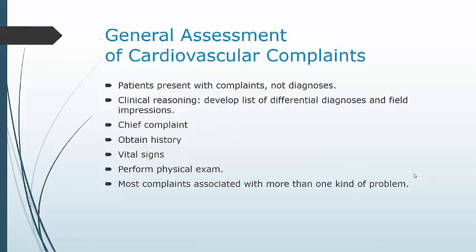You've got to be able to figure out and use a deliberate process to develop a list of differential diagnoses, and then that helps guide your decision making about your care and transport. It's really important to avoid jumping straight from a complaint or initial presentation to a diagnosis. You need to go through the process and develop a list of different things, what they could be.